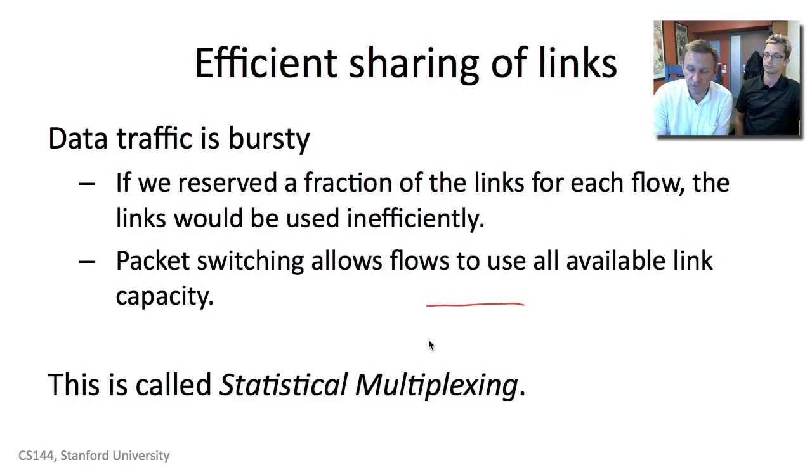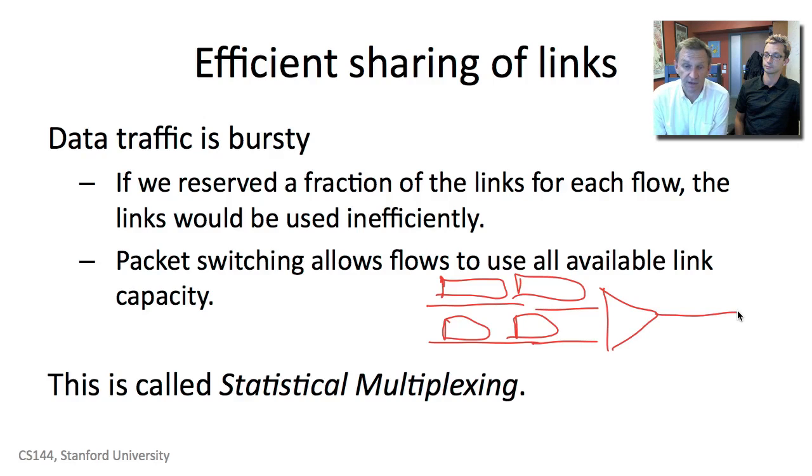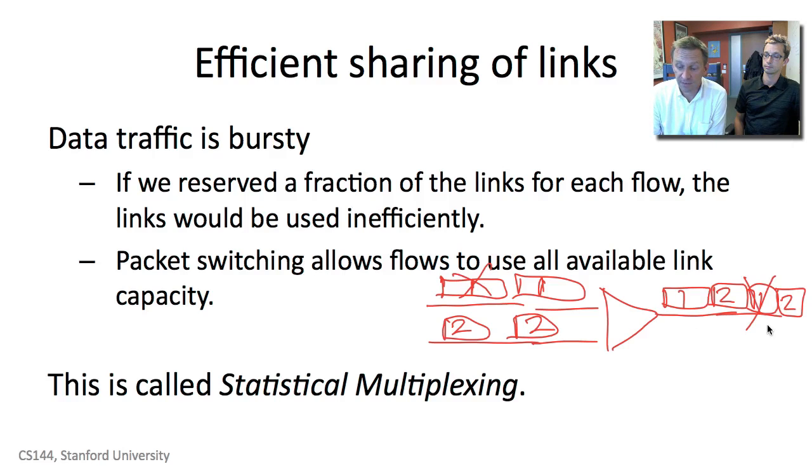So if I have two flows coming in on two links, so this is a sequence of packets coming in on these two links, and they're coming into a router, which I'm just going to draw as a multiplexer here. If I was to pre-reserve the capacity on the outgoing link, let me put numbers here just to show the flow that they belong to, then I would have to pre-reserve a fraction of the capacity. Maybe I alternate between these two, 1, 2. But if at one time flow number 1 didn't have anything to send, I would have a gap here that wouldn't be possible to use. Packet switching allows 2, in this case, to fill in that unused capacity and use that slot so that we can use all of the capacity of this outgoing link.